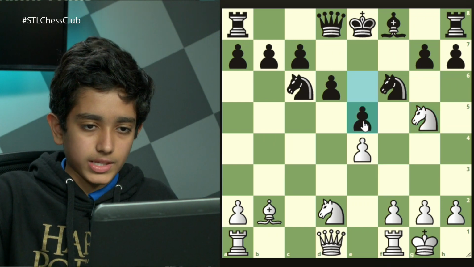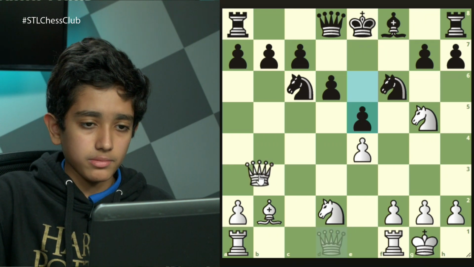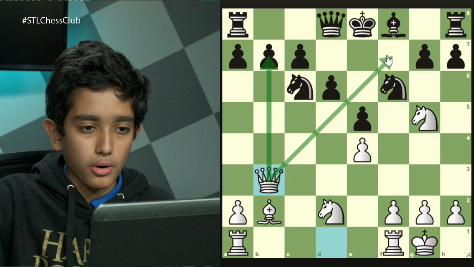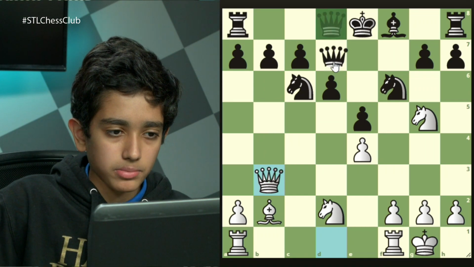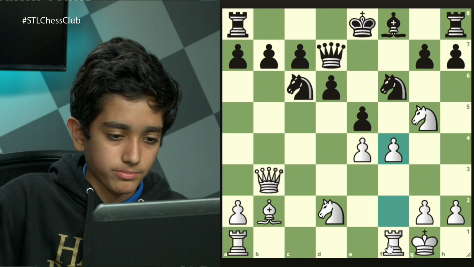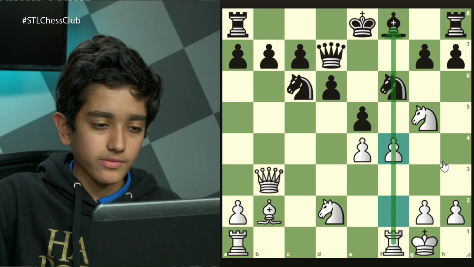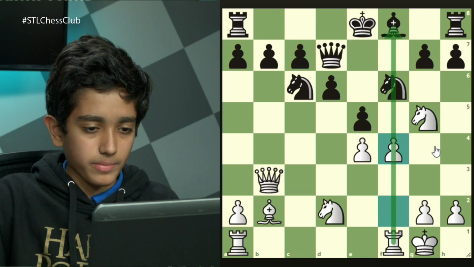Now black can play a move like e5. And now the ideas for both sides are pretty simple. White can play a move like queen b3, which double attacks this f7 pawn, this b7 pawn, and the f7 square, threatening checkmate. And now black can play a move like queen to d7, and now white can play something like f4, aiming to open up this file. Here, white's position is pretty aggressive, and although he is down 2 pawns, the game is going to be very competitive.